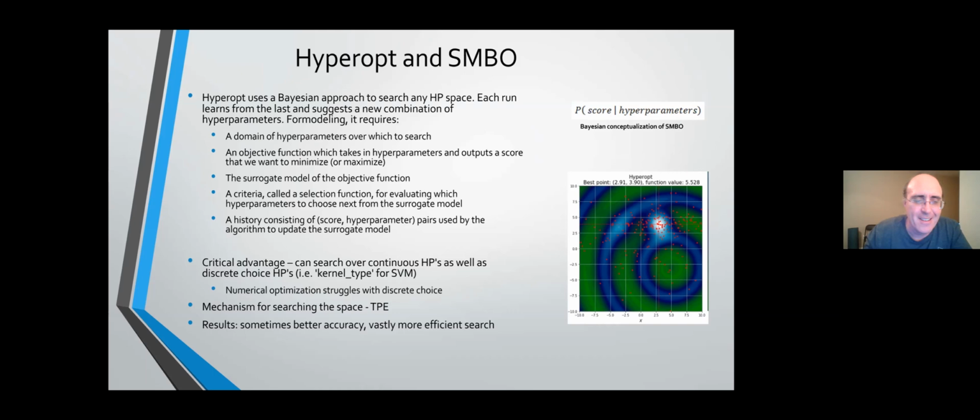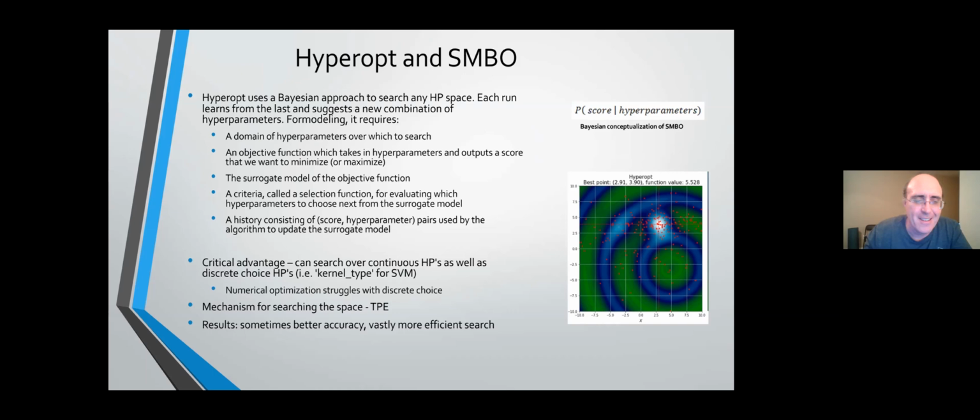But for hyperparameters, you have a set of continuous hyperparameters, like learning rate is continuous, but then you have other things that are discrete. So for a support vector machine, which is just another algorithm that we could use for binary classification or regression or multi-class classification, you may want to choose kernel type.